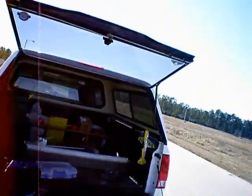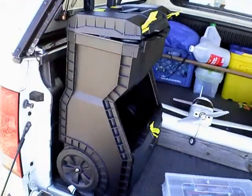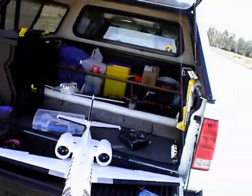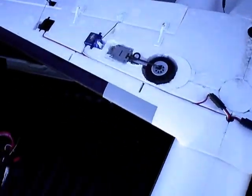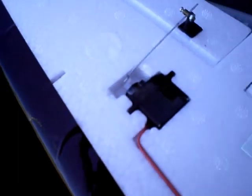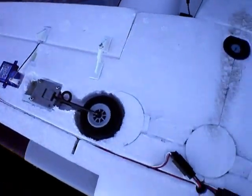So, I was able to make an emergency landing, as you saw, and the airplane is no worse for wear. Hopefully I got that on tape. Here is a post-crash. What happened was, the clevis actually snapped, and I lost the left aileron.